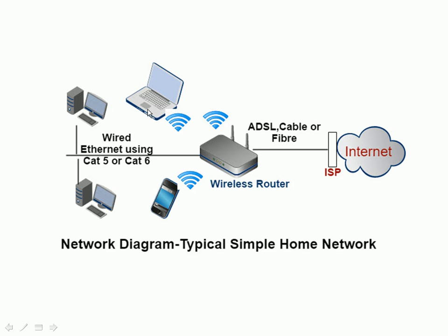Each of the devices on the home network has an Ethernet address, and each will also have a network address. So they actually have two addresses: an Ethernet address and a network address, or an IP address. Ethernet addresses are fixed — they're part of the card, either the wireless card or the Ethernet card. IP addresses are logical addresses and they're assigned by an administrator. Before we look at IP addresses, I want to explain some important concepts of Ethernet.